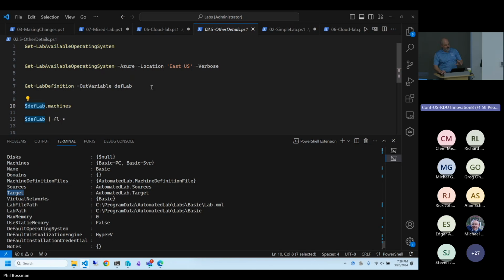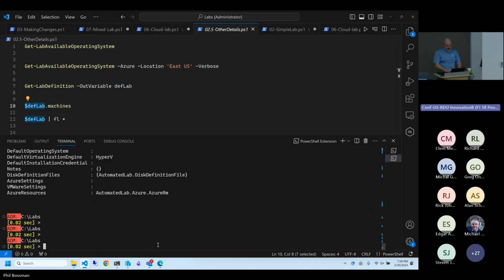So the point is that you've got to think of this as two parts: you're building a definition of a lab, then you're going to use some commandlets to actually modify that definition. And at the very end, you just call something called install lab, and then it starts everything. Okay? So we're going to get lab VM. Any questions at this point?